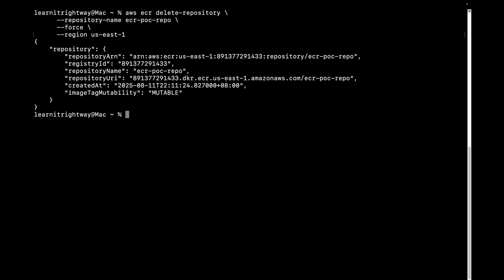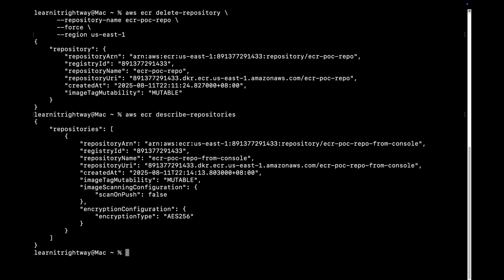After pressing Enter, you should see a success response printed out, showing the details of the repository that was just deleted. Next, let's list the repositories once again. This time, you can see that only one repository remains, the one we created earlier via the ECR console. The repository we created through the terminal is now gone.